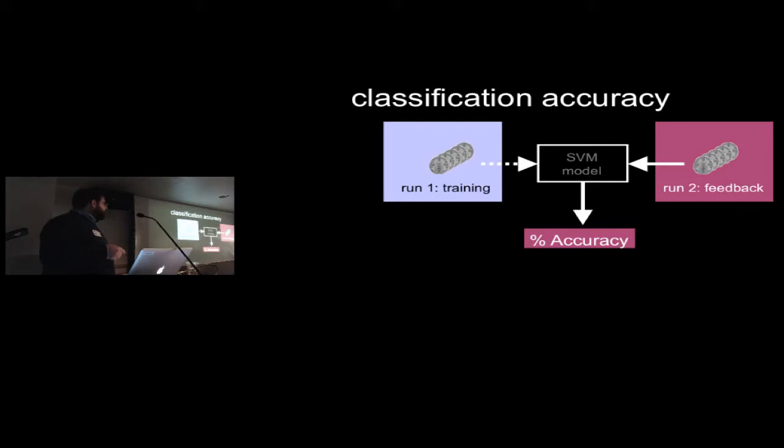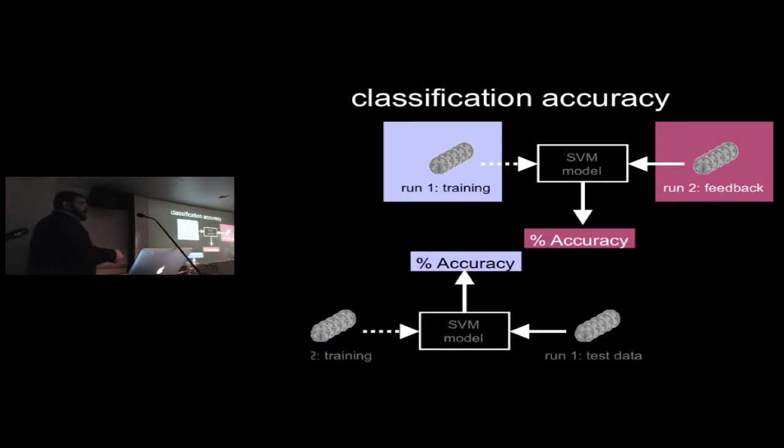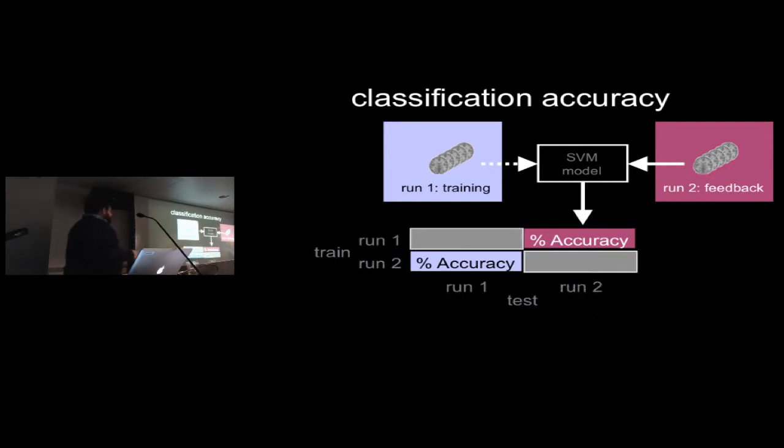And so we wanted to report what our percent accuracy was, and a standard thing to do is cross-validation. A very simple 2-run based cross-validation would be to take the data back to the lab and train and test in the reverse temporal order. And if things are exchangeable, then we would have 2 estimates of accuracy that we could average together and report either success to the rest of the world or abysmal failure, and move on with our lives.